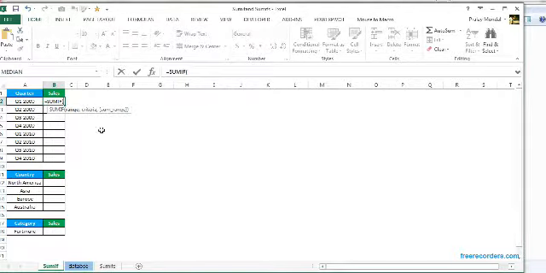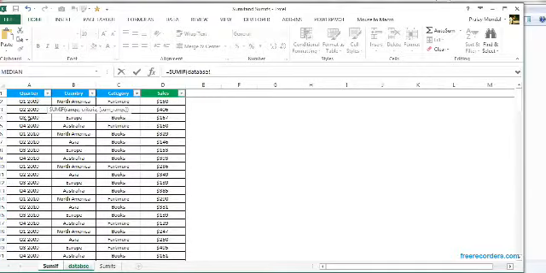What is range? Yes, the range is your quarter column in the database. So let's select the quarter column. As soon as I click here, you can see in the formula bar the range appears. Now I put a comma, and it asks for the criteria.